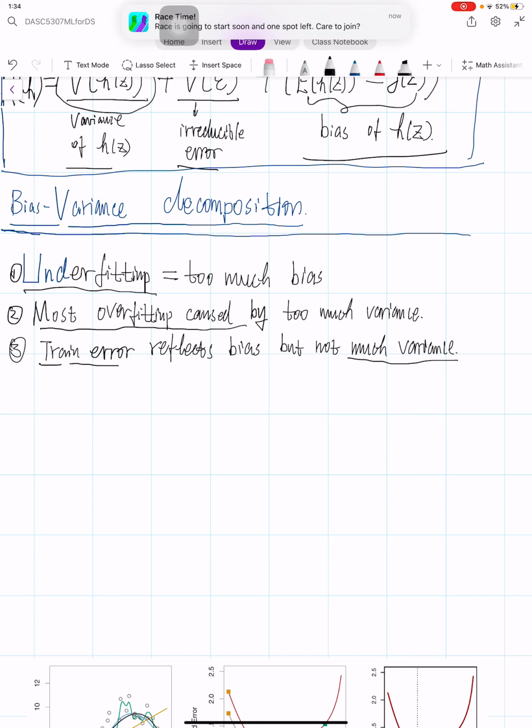So even though you have the training error, that only reflects the bias of your model. Your model works very well on the training data set, but don't be too optimistic. There might be a big variance there. And the test error can reflect both.